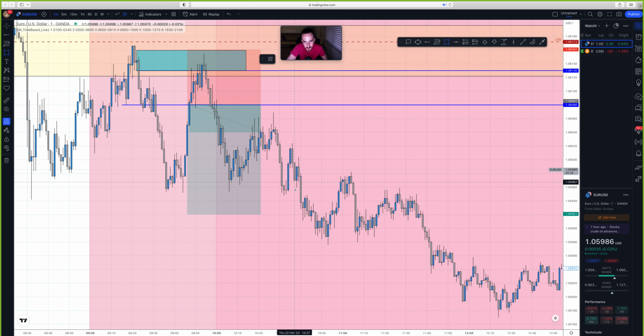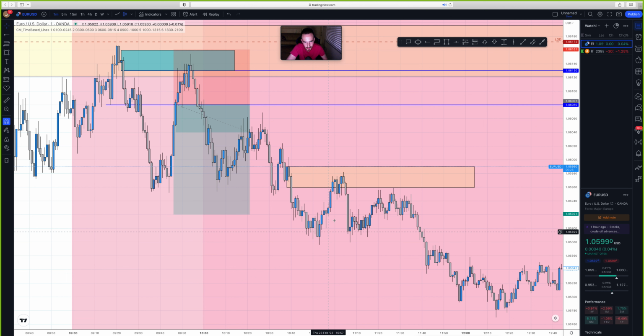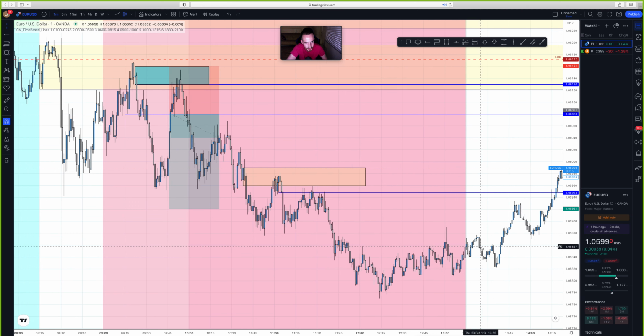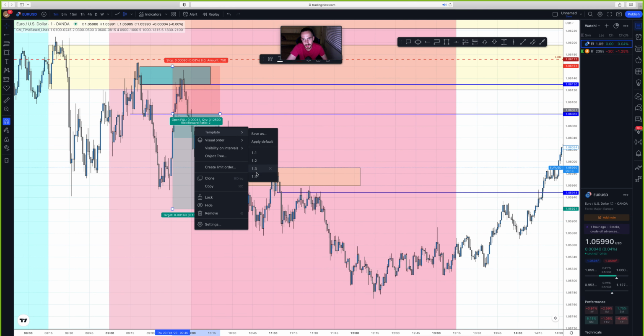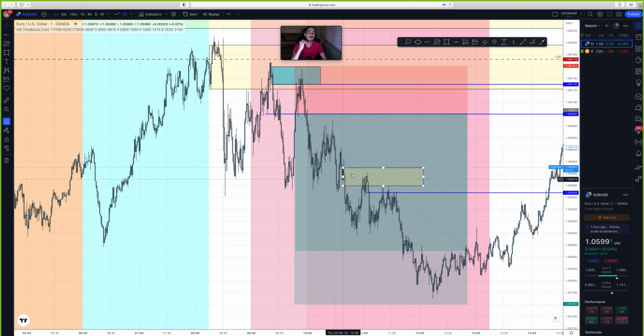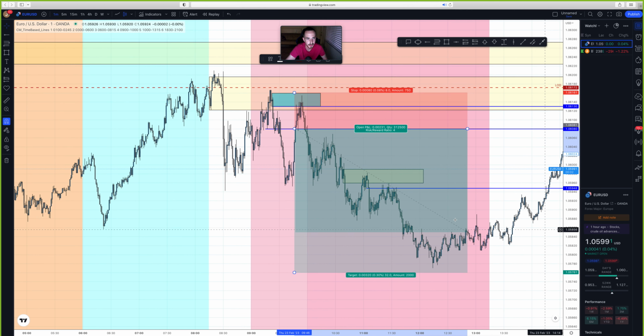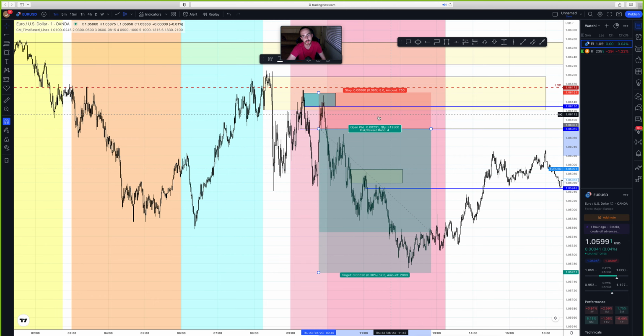All right, so notice how this supply was created right here. This is a little bit late, I don't enter at this time, but we can break this down for the sake of it. This supply, this previous candle before this movement, price pulls back again, and then notice how price creates this other mini M1 supply, and that's where we get the continuation to the downside. Like I told you guys, from this entry we could have got almost a 1 to 4 right here. I closed with a 1 to 2, but this is what my trade looked like, and this is definitely the movement that we were anticipating this morning.